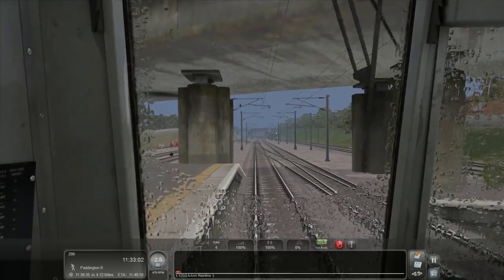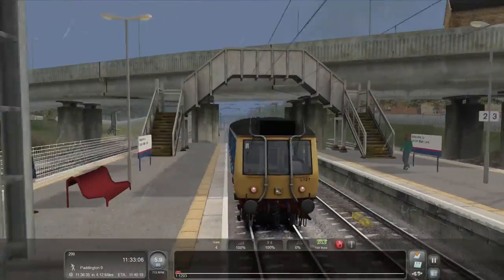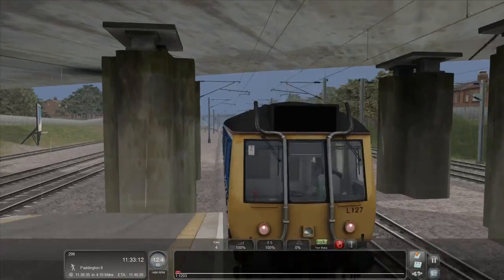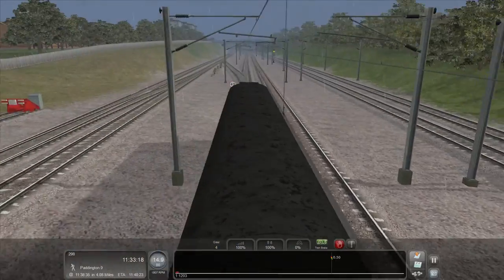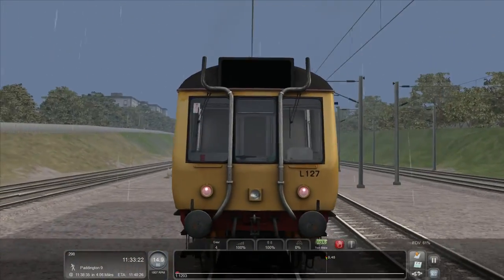Lovely. Come on. It's hard to think that this thing's got a driver this end and a guard this end. It's such a tiny little unit, but there we go. God, listen to that. Especially in the echo as well. It's sort of like a rippling trousers fart sort of sound out the back of these exhausts. It really does. Also looks like the devil horns. Look at that. That's really weird.